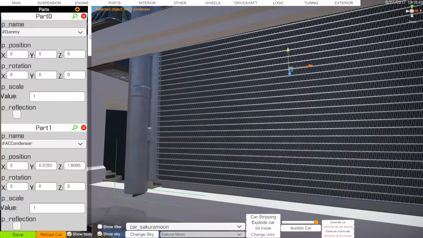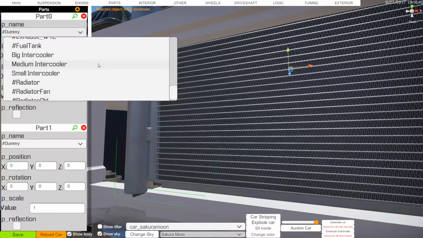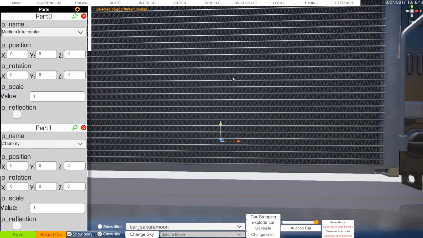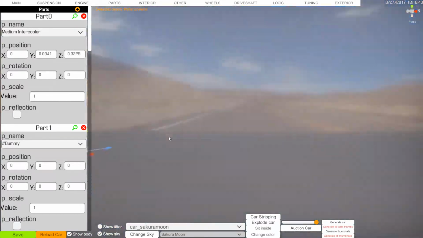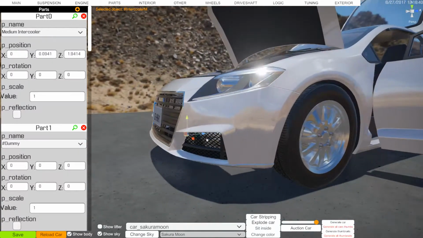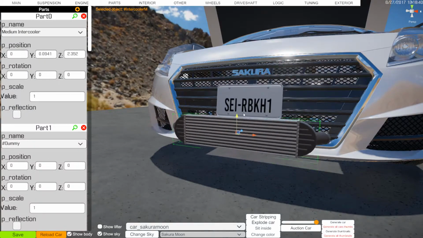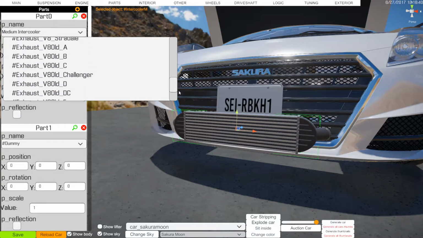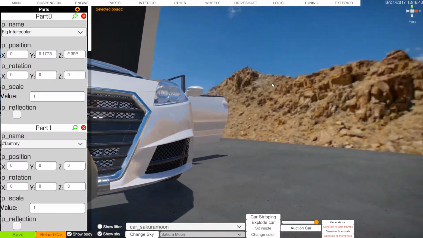Let's add a filthy big intercooler, or a small one, what do you think? Which is more appropriate? Medium one? Let's go with a medium one. Hope it's not really big, because this is not a racing car. As I said, the controls are really not good. Let me move it slightly forward. Let's see what kind of size it is. Cool, the perfect size. Let's see the big one. Big filthy intercooler. Wow, look at that baby.